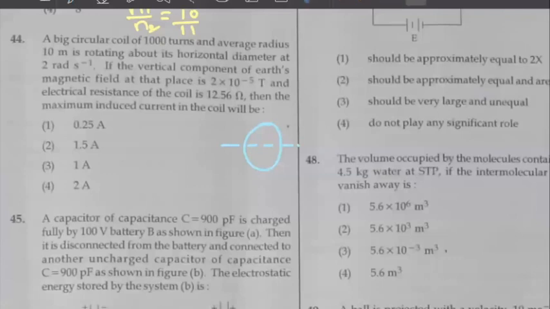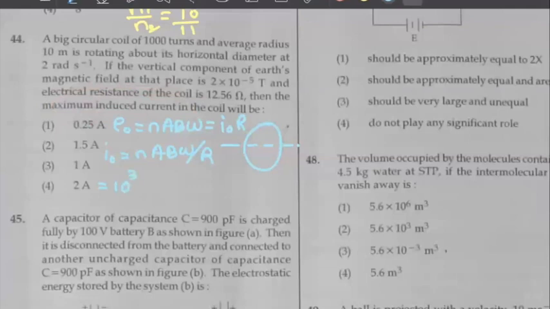The maximum induced current, right? So do we know what the maximum induced voltage is here? Right, because it will be a sinusoidally varying voltage. Why? Because it's rotating. It's basically your AC generator. So if E is E naught sin omega t, that E naught value is NAB omega. They want I naught, so it is I naught into R. So the maximum here is simply NAB omega upon R. That's all I have to do.